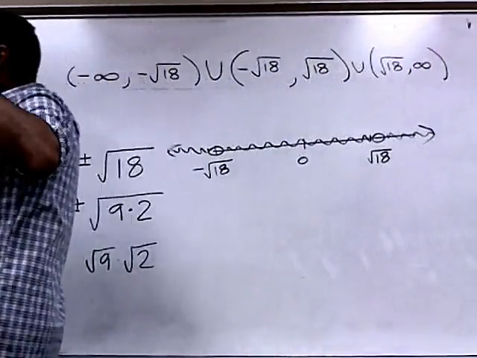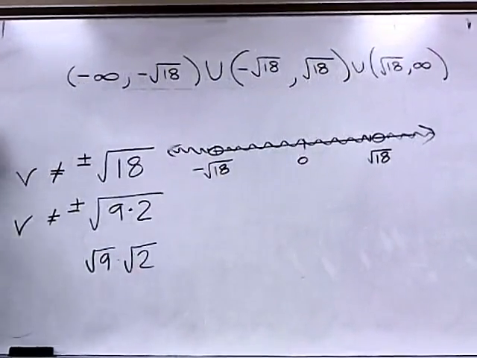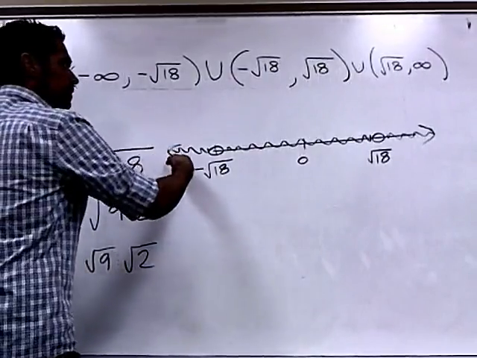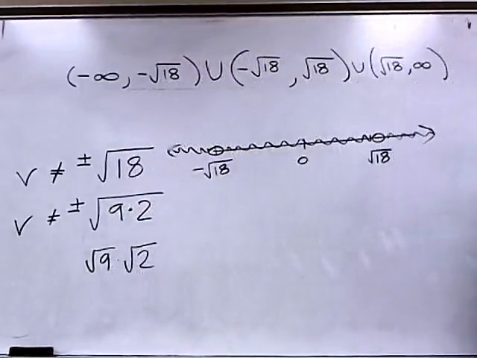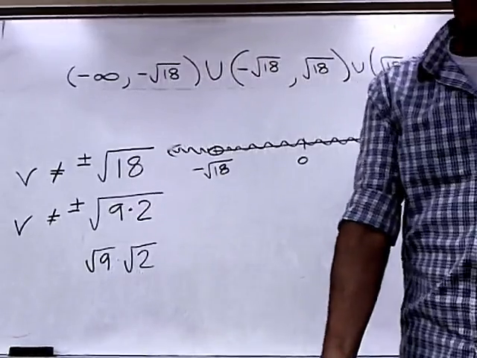Does that make sense how those intervals are written? It's like a book from left to right, negative infinity all the way to here. Jump over that point, everything in between, jump over, everything after. Now, does the book write it that way?